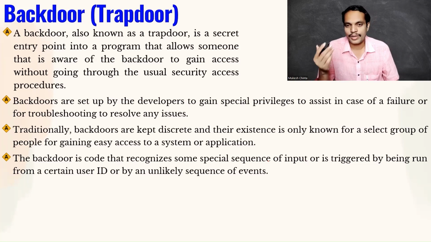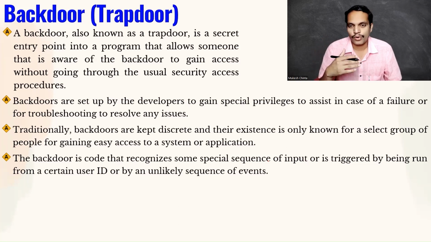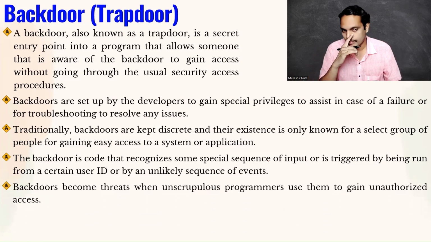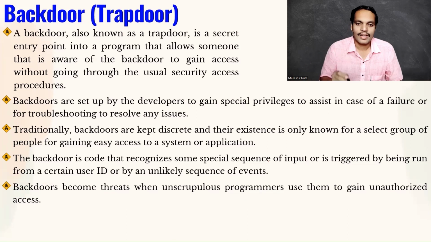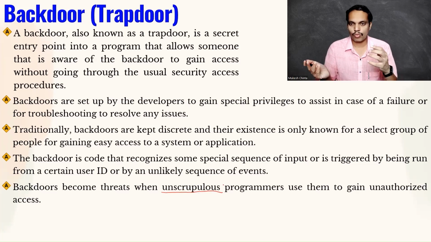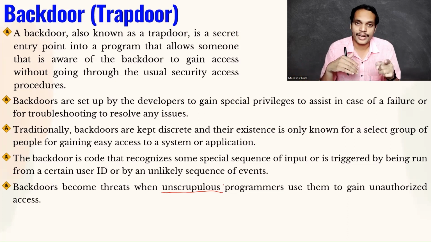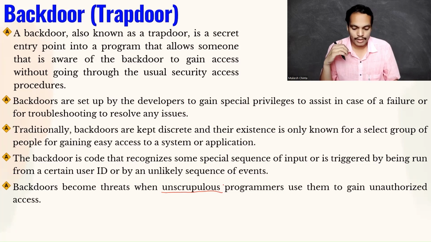Now, until now, I have been saying that backdoors are intentionally created by developers or programmers so that they can enter the system without going through all the necessary checks and then try to resolve any issues. Backdoors become a problem when unscrupulous programmers use them to gain unauthorized access. These are evil guys, bad people who do not want to do it the ethical way. When they gain access where they shouldn't have, backdoors become a problem.